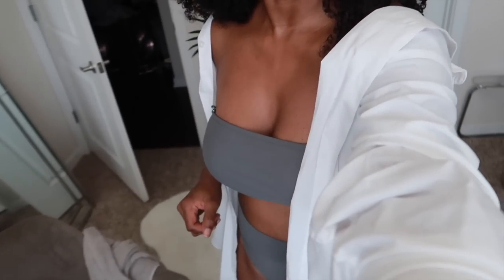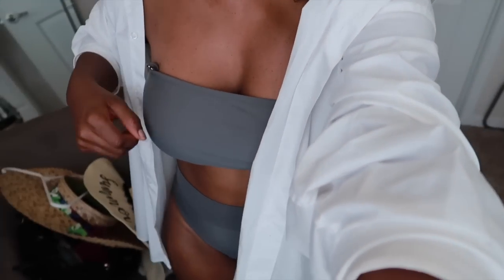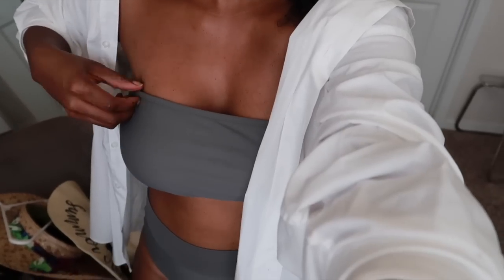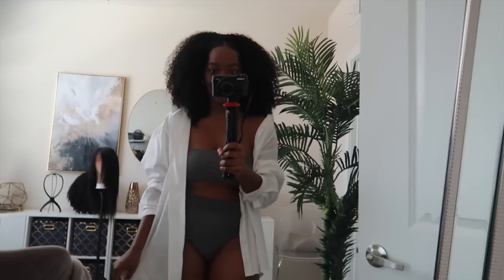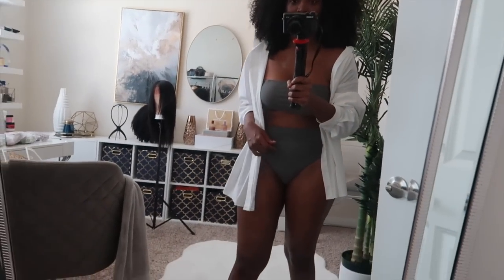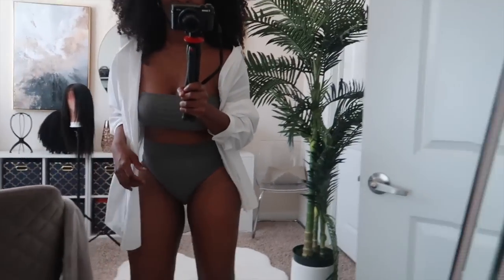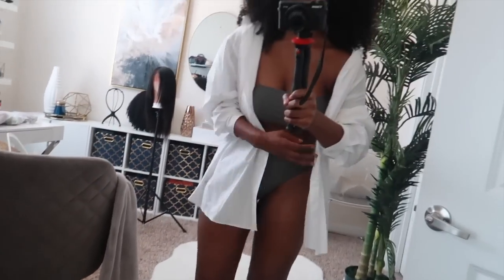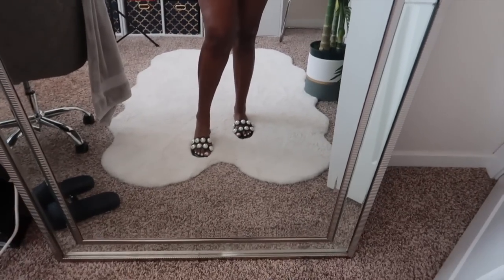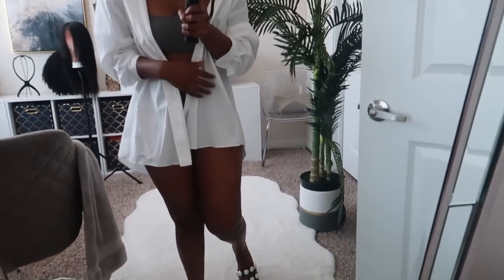So I got this bathing suit from Amazon. And I actually thought it was a really dark olive, but it's actually a charcoal gray. It's so cute, y'all. And it's really flattering. And I just paired it with my husband's white button-down t-shirt because I wanted it to be oversized. So I'm just wearing this as a cover-up. I'm also gonna put on, let me take off my house shoes, I'm also gonna wear it with these Zara sandals. I showed you guys these in a recent Zara try-on haul, so I'm just pairing it with this.